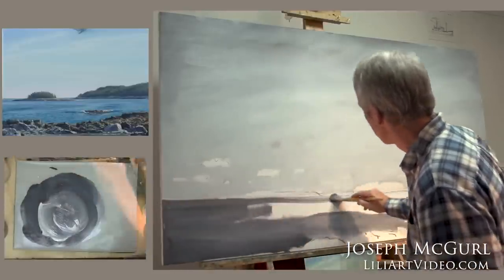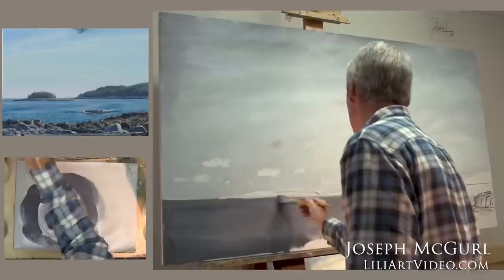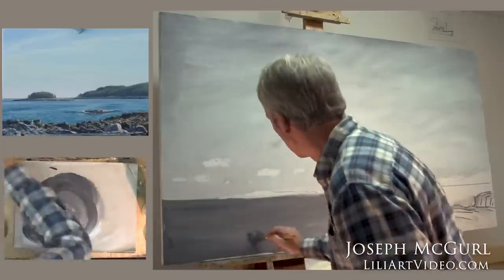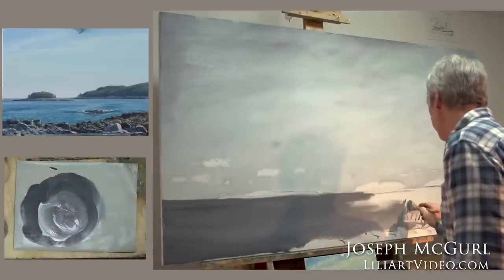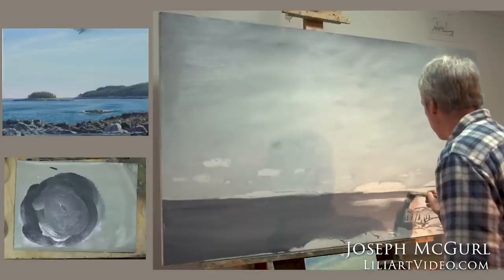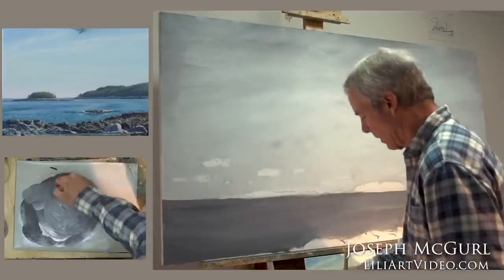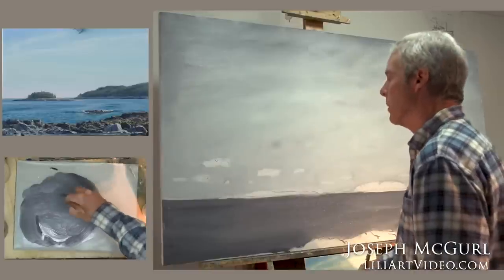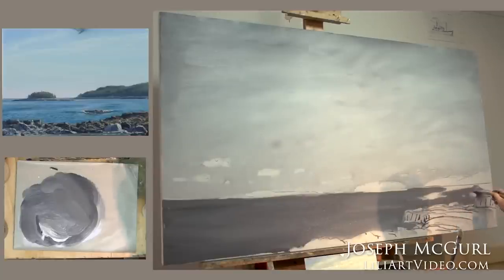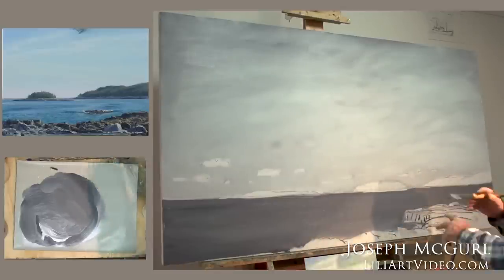Now, when I get to painting the ocean, I'm going to put some texture in it. And I have a secret weapon that I'll show you. When I get to that stage, I'll show you how I sometimes create the texture that waves have. Because a scene like this is a huge expanse of ocean, covered with millions of little waves. I don't want to paint all those little waves, but I want to recreate the effect of looking at all those little waves. So I've got this little tool that I bought at Home Depot, and it does a pretty good job of replicating the look of this endless sea of waves.